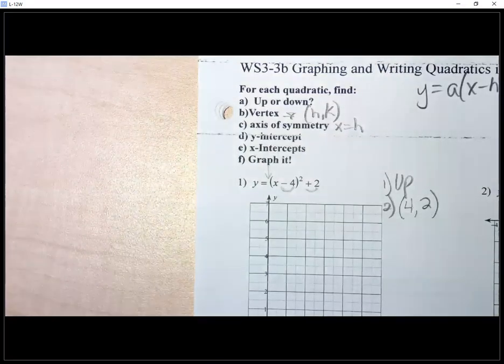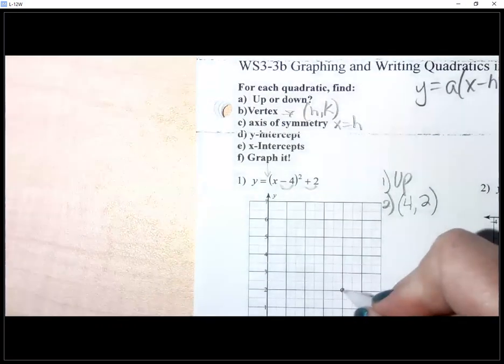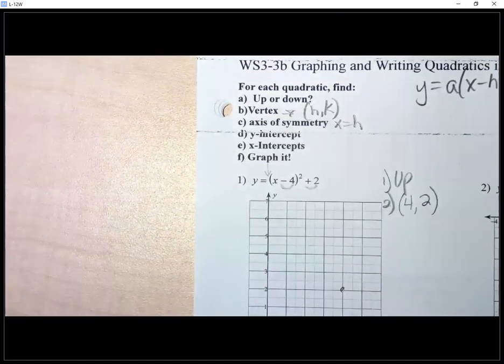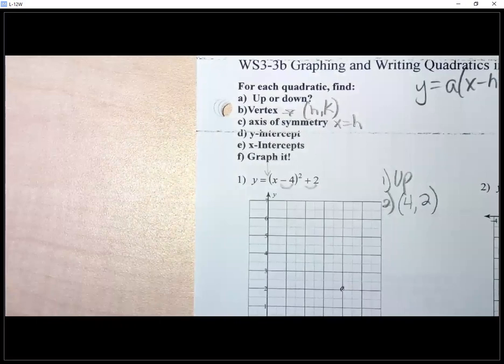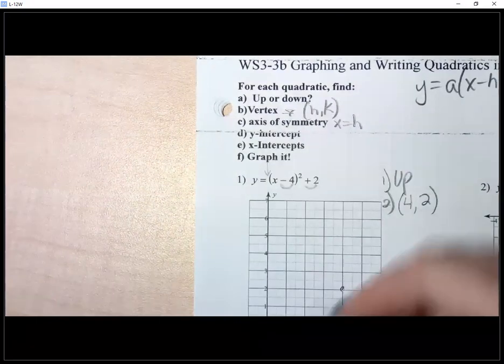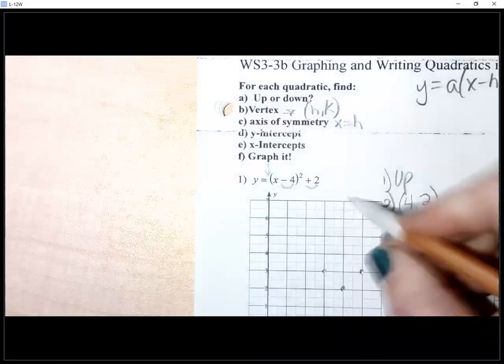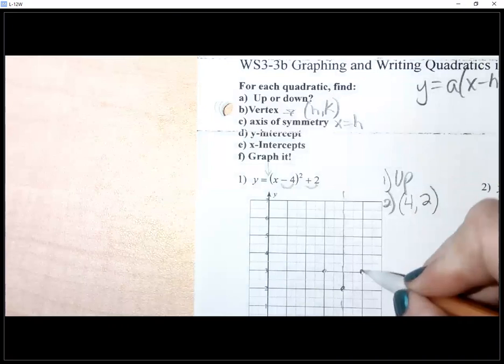Can we just FOIL X minus 4? You can, but it's way more work. It wouldn't be wrong. It's just going to take you twice as long because I already have the vertex now. I didn't even have to do anything. So 4, 2. And now you know how to graph it. You can use the pattern. The pattern still holds for all quadratics. And A is 1 here, so we can just do 1, 3, 5. So from that point, I can go up 1 over 1. So there's my first one. And then I go up 3, 1, 2, 3 over 1.